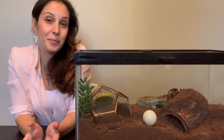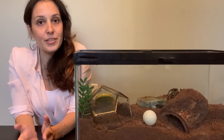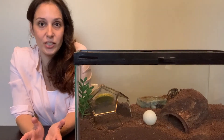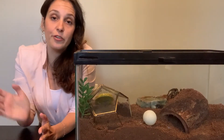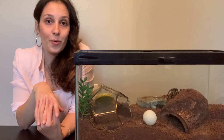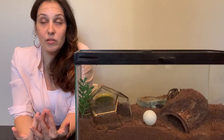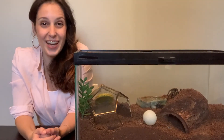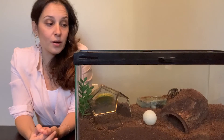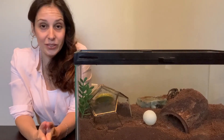So how do these book lungs work? Book lungs are called book lungs because they are thin stacked plates or membranes that actually look like the closed pages of a book if you visualize them. Between the plates there's air space, which allows air to flow through and circulate around the plates. Tarantulas actually have two pairs of book lungs. It's a very interesting system — my tarantula loves to lay flat on her underside, so it's fascinating to think about how tarantulas can still breathe and receive airflow despite being on the ground. That is how tarantula book lungs work.